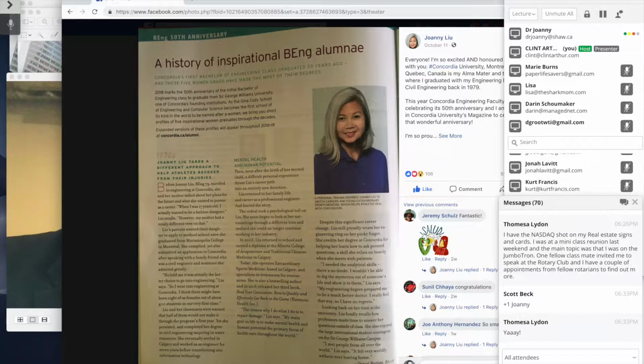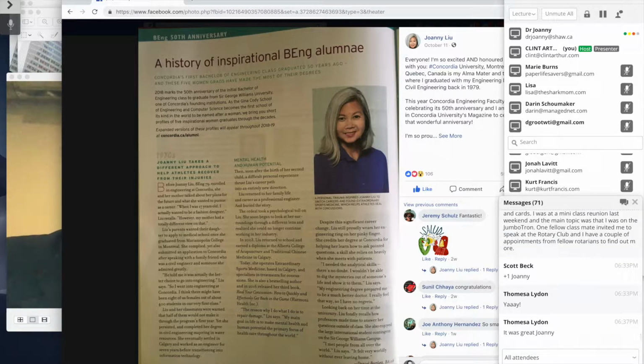It was just such a great honor. I didn't know that they were going to do this. I thought they were just going to post it online. So I was really happy to see it actually in print, and it was really nice for me to give a copy of the magazine to my parents, and they're so proud of me, and my husband's really proud of me. I've told so many people about it as well. All this is really creating buzz for me. There's no doubt about it.